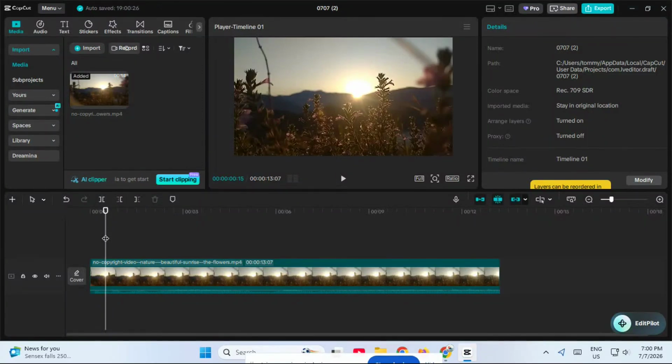If you want to increase video brightness in CapCut, you're in the right place. In this quick tutorial, I'm going to show you exactly how to brighten your footage so it looks clearer, cleaner, and much more professional. This is super useful if your video was shot in low light, looks a little dull, or just needs a quick visual boost before you export it.